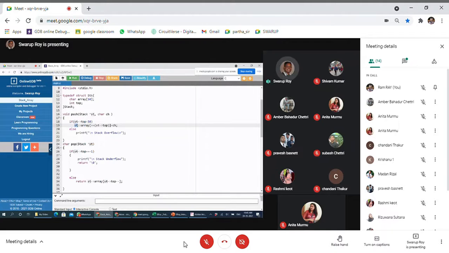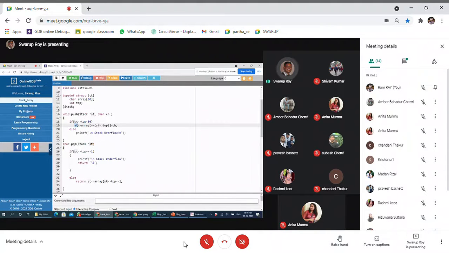So st arrow array means the array of that particular structure variable, and st arrow top means the top variable of the structure where the pointer is pointing, and then you add one over there.